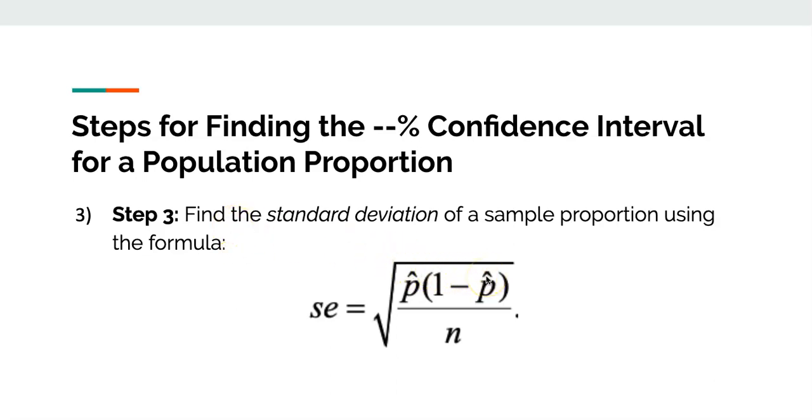You know why? Because we don't know the population proportion when we are trying to create a confidence interval to capture it. We do know the second best thing though. We do know our best guess at this population proportion is something called the sample proportion. And the symbol that we use for sample proportion is p hat, okay? So it's the same formula that we used in chapter 7.2, but we're just going to put a hat over our p's, okay? So the standard error is going to be this formula. We'll use that together in our first and second example.